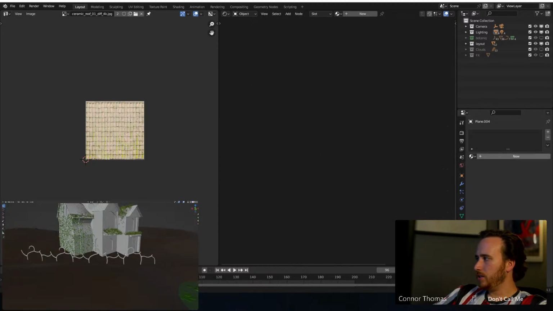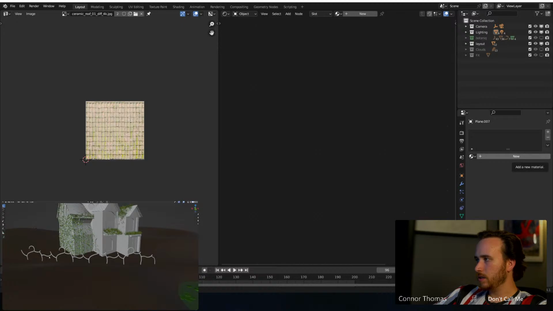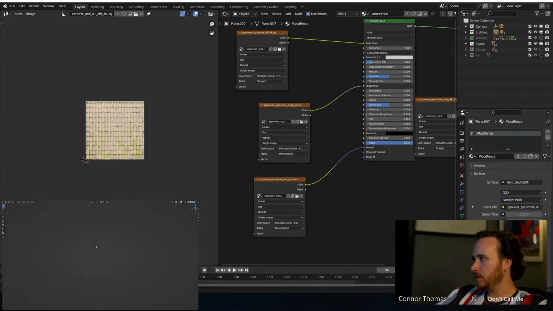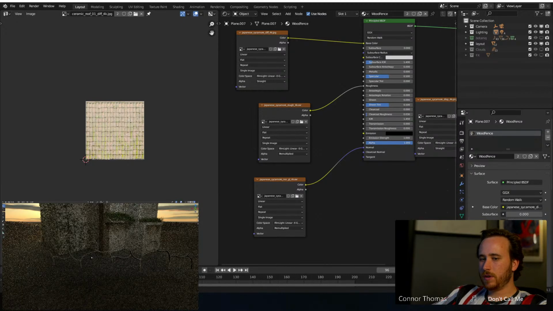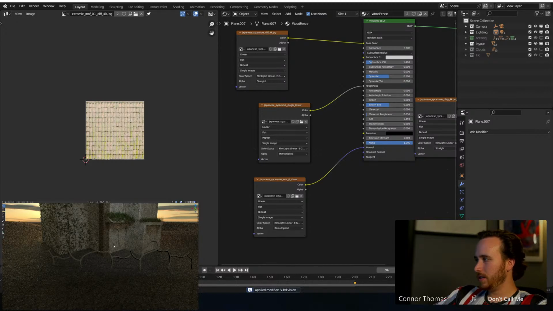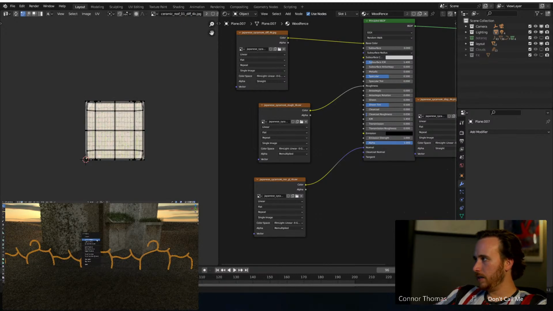Oh, okay, gotcha. Yeah, because these are all separate, that's right. I'm gonna join all of these together, and then they'll just be using the same material. Probably going to have to UV unwrap them as well, because you know how it is. Actually, before I do that, I realize I also have these modifiers still on them, so let's go ahead and apply that. And now we do that. Smart UV unwrap.